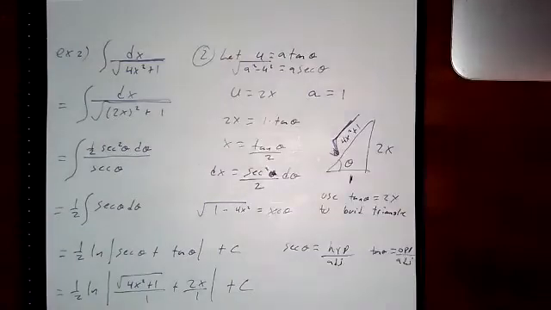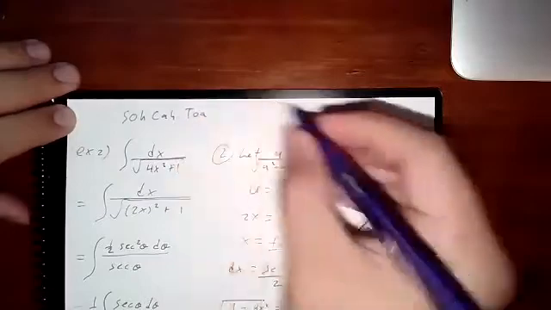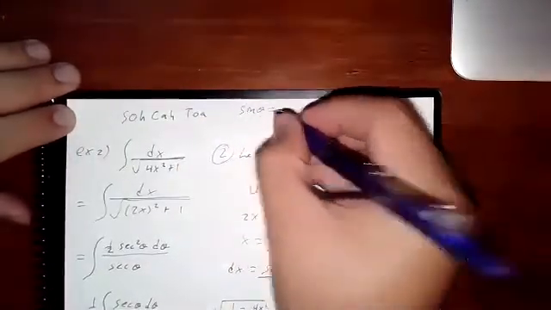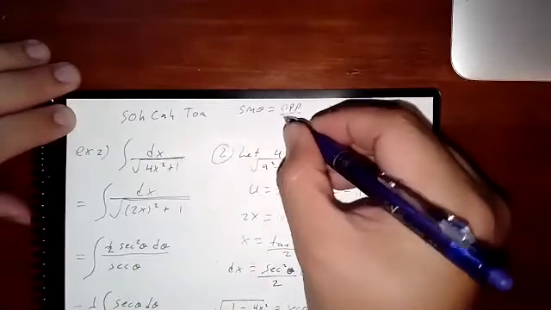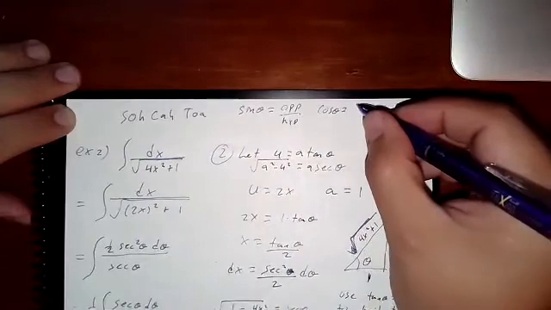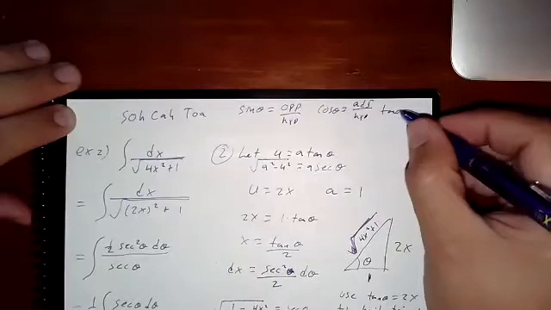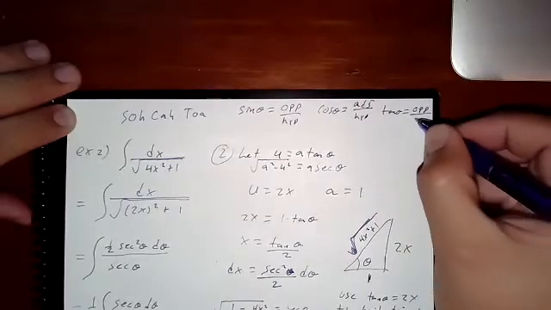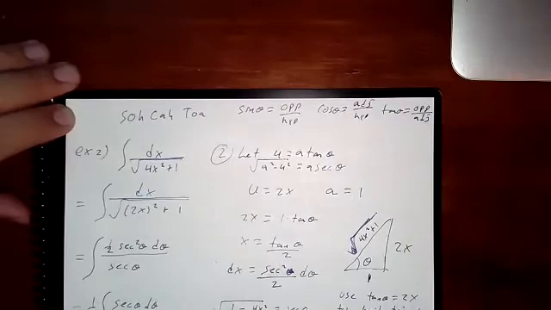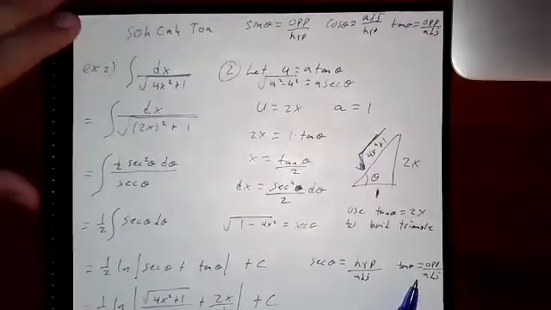Do you guys remember your pre-cal? Because this is when all the pre-cal is coming back, right? So don't forget. And so remember SOHCAHTOA, right? The sine theta is opposite over hypotenuse. Cosine theta was adjacent over hypotenuse. Tangent theta is opposite over adjacent. So you need to remember all these ideas. So that's why I was able to find these pieces.